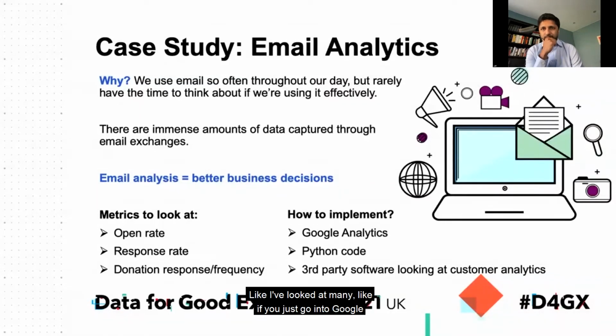Like, I've looked at many. If you just go into Google and type in email analytics, there are lots of different softwares and packages. There's Python if you're a little bit more advanced, or you can just use Google Analytics. It's a really simple AI. There are different softwares if you want to really dig deep into that. But it's an easy way to get started and to start playing around with some really simple data that could really impact your business in a big way.